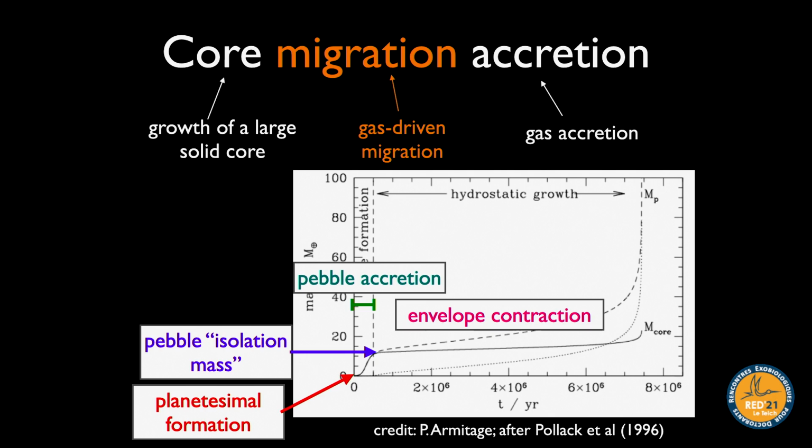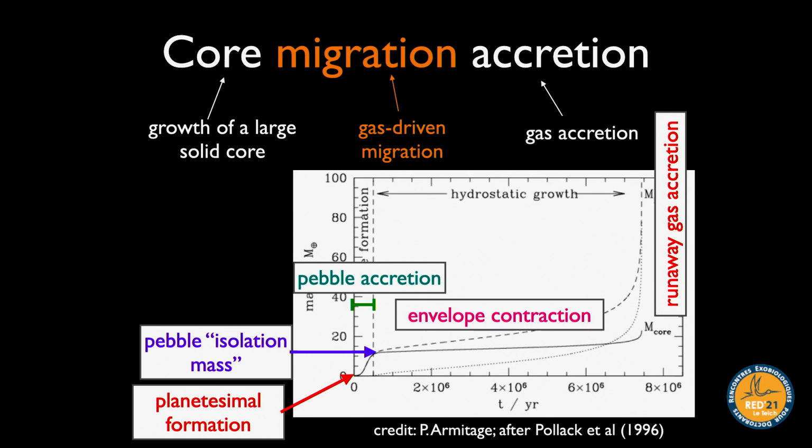After that, there's this long phase of grabbing onto some gas from the disk. The core grabs onto some gas. It's got to wait for the gas to cool enough to contract so that it can grab onto some more, and so on. And that process can be quite drawn out. It depends on the thermodynamics of that process. It can be a little faster than what's shown here, but it still is thought to be a relatively slow process. And then when the conditions are right, there can be a runaway gas accretion phase.